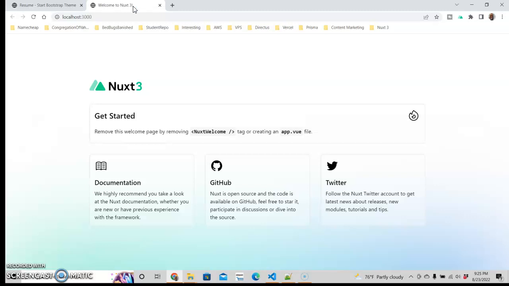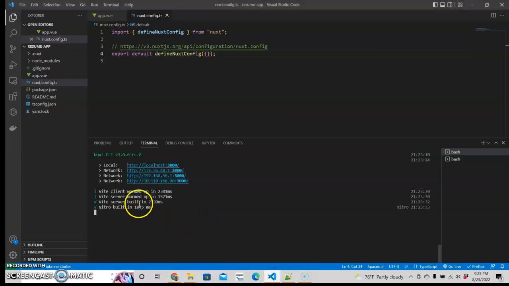In this particular tutorial, we are going to get our hands dirty and start building our Nuxt app. You should have already started this. In your Nuxt app, make sure you run yarn dev. It automatically starts at port 3000. If it doesn't start there, there's probably another app running at port 3000, and I think it will start at port 3001.